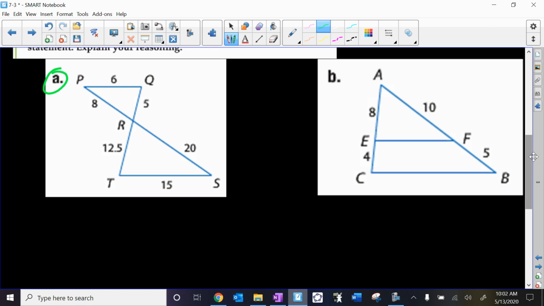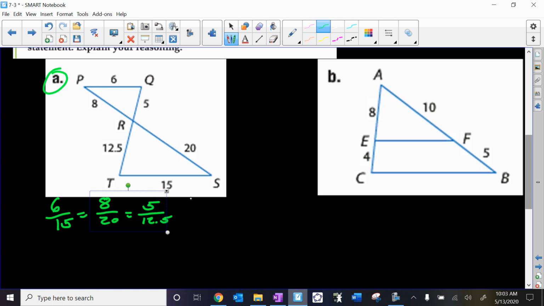So now we need to try and match up all of our sides with one triangle to another triangle. And I don't care which triangle you put on top. So I'm going to put the smaller triangle on top of the other triangle. So that means 6 has to go with 15. I'm going to go 6 over 15. 8 is the biggest side length between 5 and 6. So the biggest side length down here would be 20. So that means 8 has to go with 20. Leaving me with 5, the smallest side length, going with the smallest side length down here of 12.5.